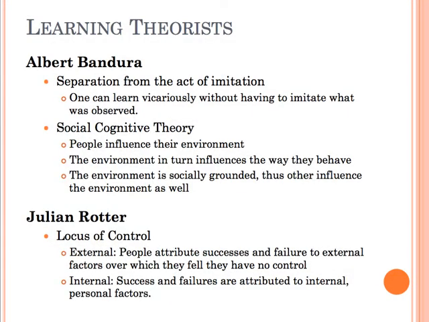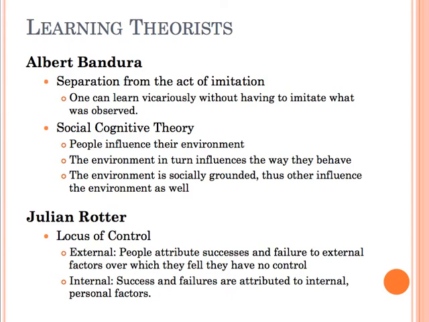Bandura was the first to separate the act of observation from the act of imitation. Before Bandura, the social cognitivists came more from the school of behaviorism, saying that what we observe is what we imitate. Bandura says that we have choice here. We can separate the act of imitation, and most importantly, that we can learn vicariously through others using new knowledge, and we can see the consequences of that use of knowledge, and we can decide for ourselves whether we want to imitate that.